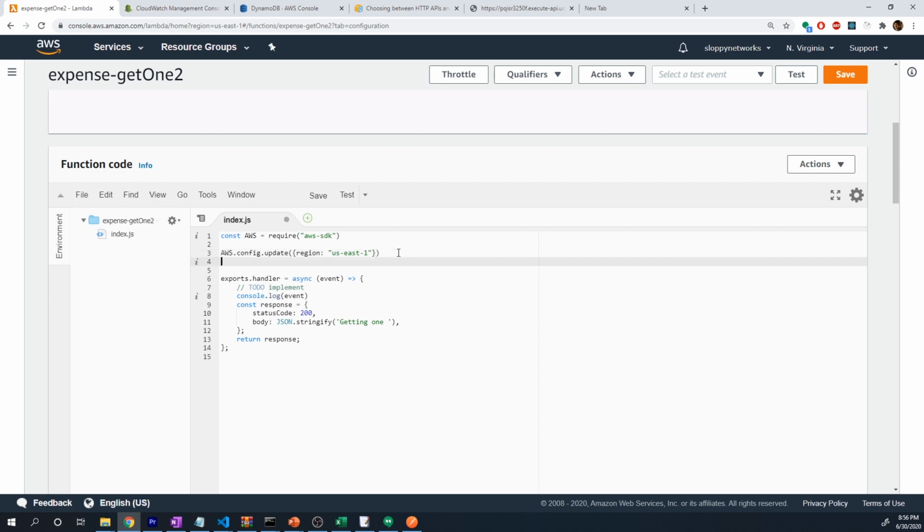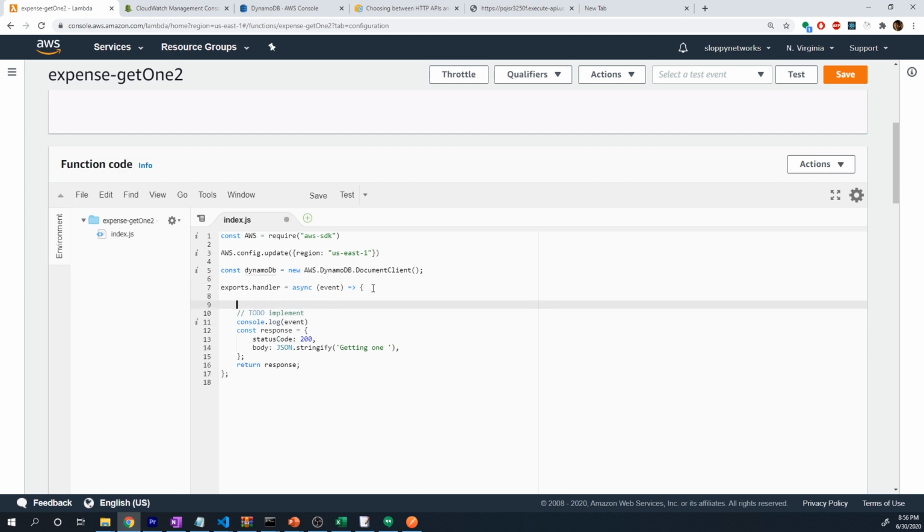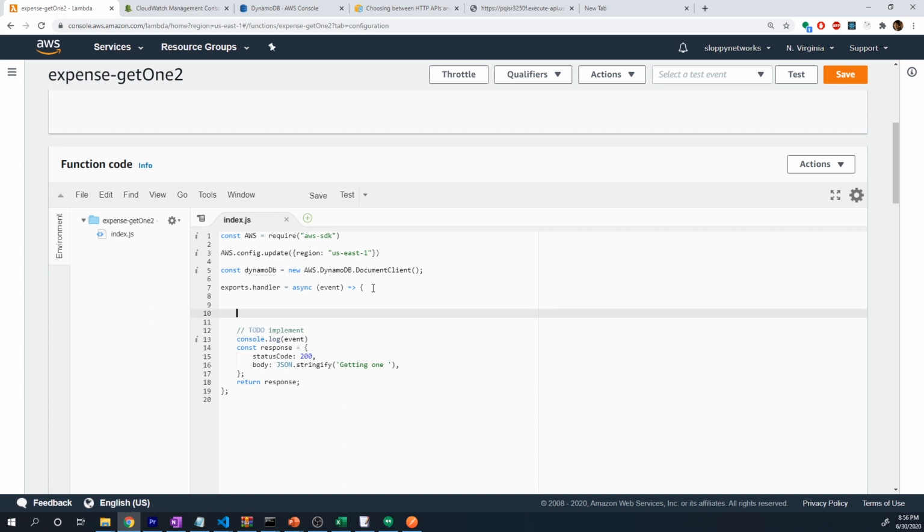And then let's initialize our DynamoDB client. And just like we did with the getAll Lambda function, we're going to do a try catch block.